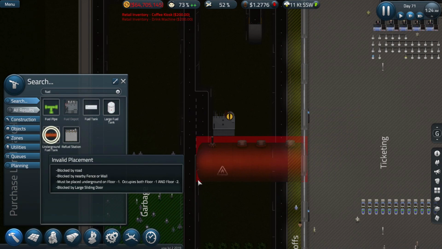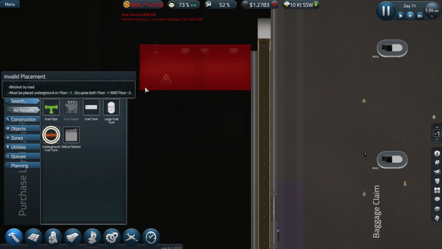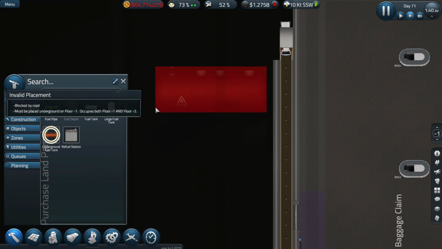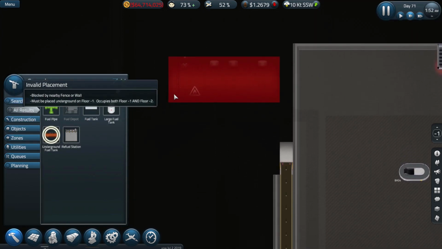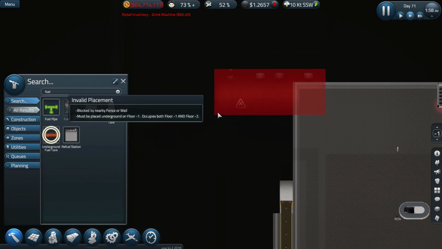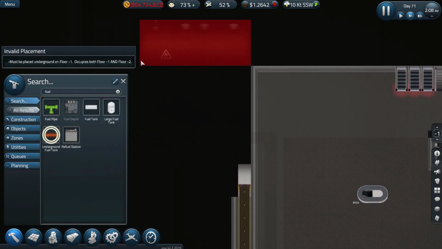We build. Ooh, that's nice and big. Let's drop down one level. It must be placed underground on floor -1, and occupies both -1 and -2. So blocked by road. Why? Oh yes, of course. Well, that's okay. Can we rotate it? It cannot actually rotate.